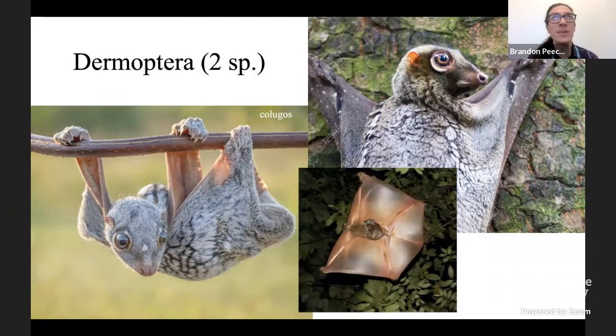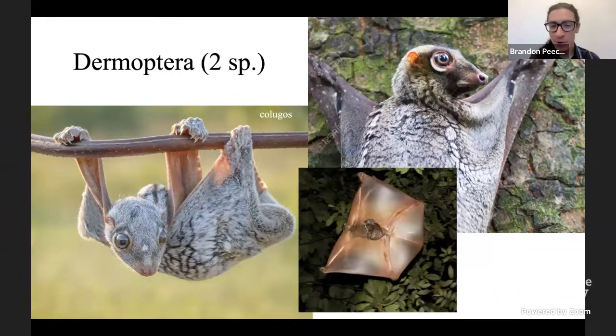Colugos are another completely independent evolution of jumping and stretching skin between parts of your body to make a surface to glide on. You can see her face, and then there's her wrist, her toes even. It's not even her ankles, it's her toes, and then her tail. There are long, wide patches of skin connecting all those extremities. When she jumps, she can extend them all out. She can control them. She can pull up to get some lift.